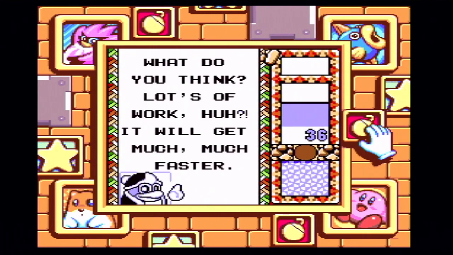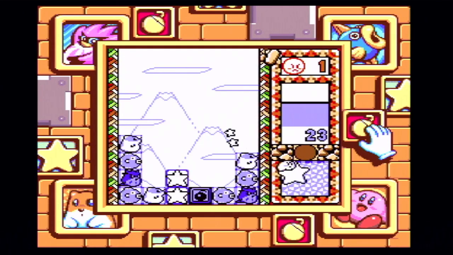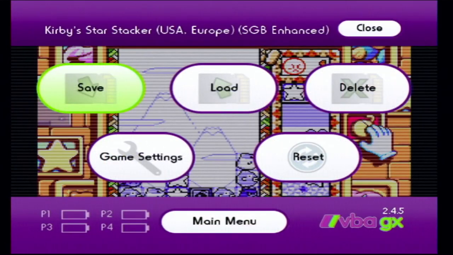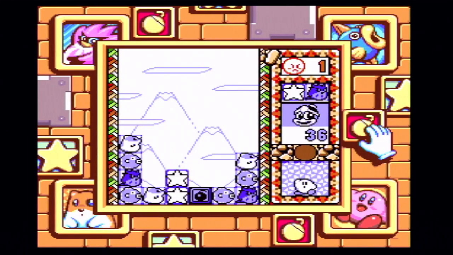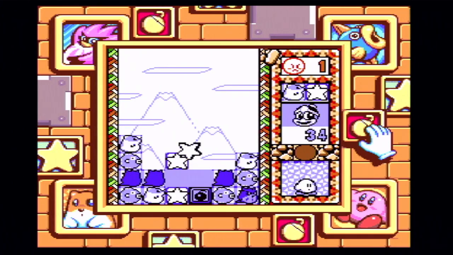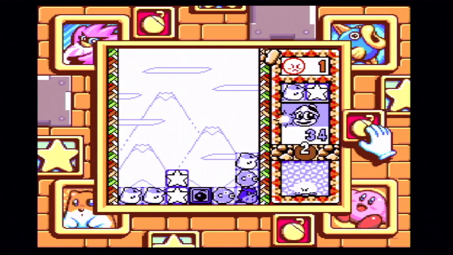What do you think? Lots of work, huh? I will get much, much faster! Alright then. Whoa, 36! Oh my god. Okay, let's save. And the music's there. Oh, it drops faster as well. Okay. So it gets a bit harder. Oh god, whoa! We're getting tons of combos again. I'll turn down my TV a bit. There we go.